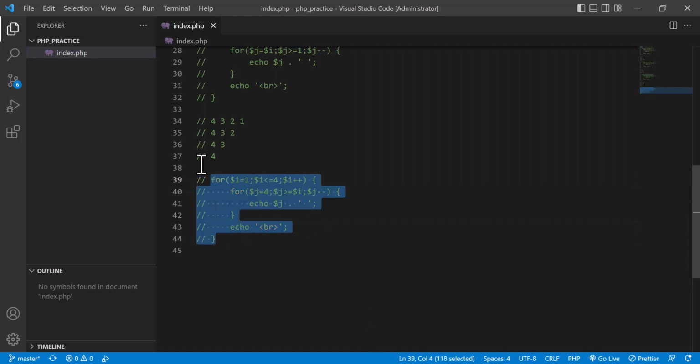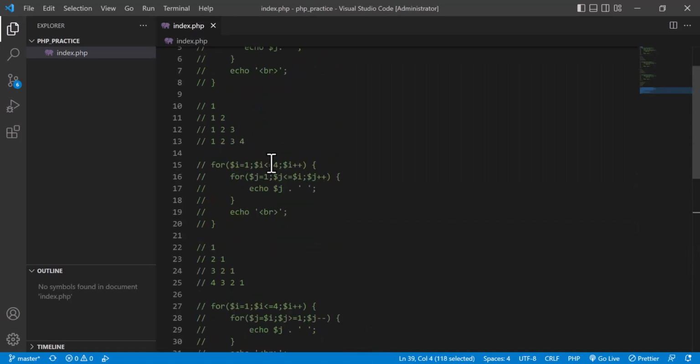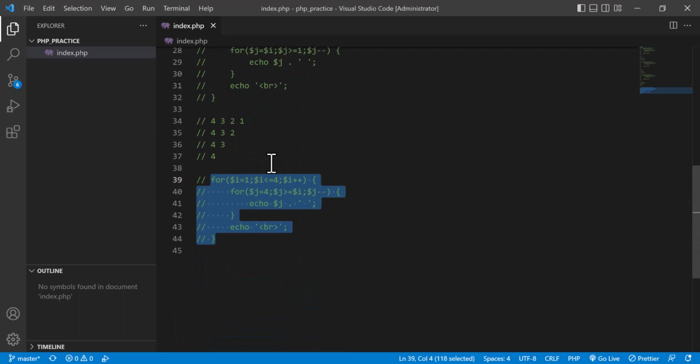The first time it can be hard for you, but if you practice more and more, the loop will be very easy for you. Why am I showing you all the loop tasks? Because it increases your thinking skill, how you apply your logic.